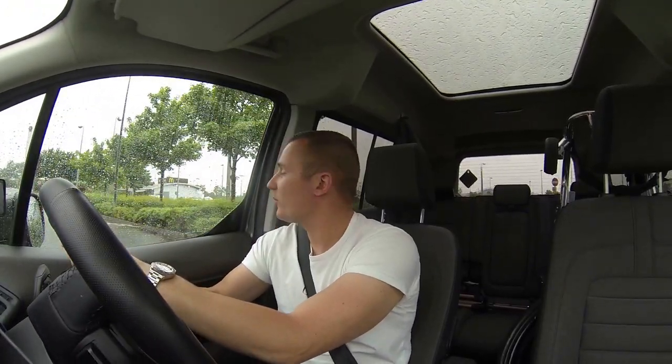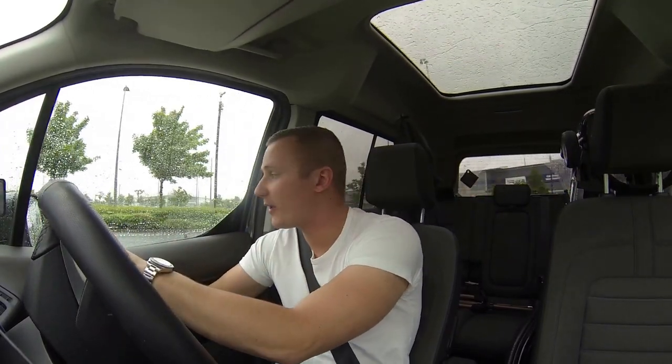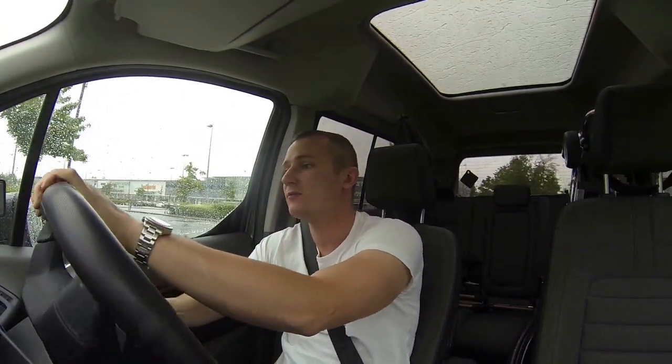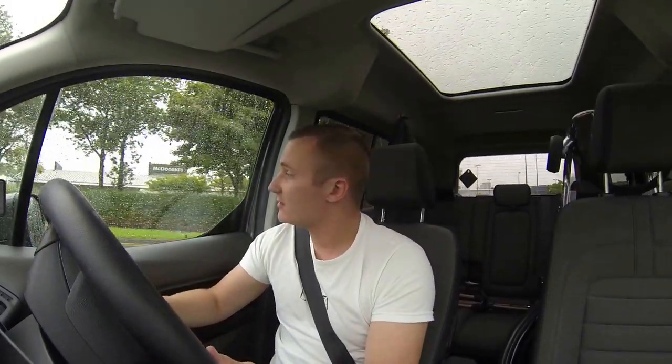I think we're meeting him at a storage lockup. It's currently absolutely pissing down in Scotland so we're not going to be going out in it, but I'm sure we'll be able to get a good idea of what it's about. I'll get David to talk us through the engine specs, and I think the guy who actually built the pickup is meeting us there too. Stick with us and I'll catch up when we're in the storage unit with the pickup.